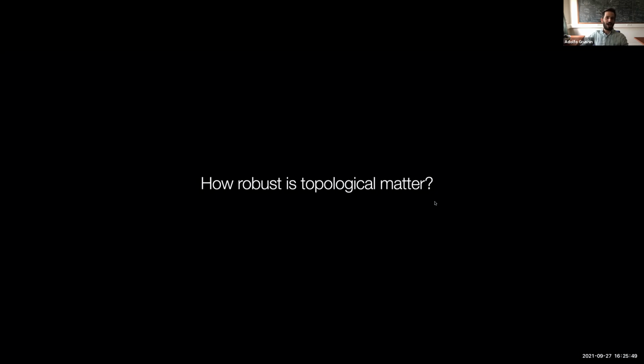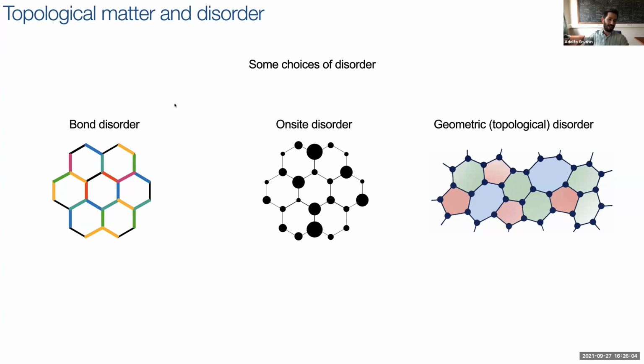And since the very beginning, people started wondering how robust they are to disorder, to imperfections, because I told you that they were robust, that they were universal, but how robust and how universal. So here I schematically draw some types of disorder you can find in materials. For example, electrons hop in this lattice, and they might find that the hopping is not exactly the same wherever they go, and they can find some bond disorder, we call it, or on-site disorder, some on-site potential that changes with space. Or the one that will interest me later, some geometric, or previously called topological, but forget about the topological, just call it geometric disorder, which means that the connectivity of the lattice is different to the crystal. All these things can appear together, and we should understand how they affect topology.